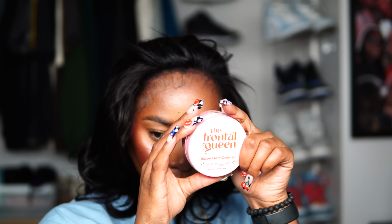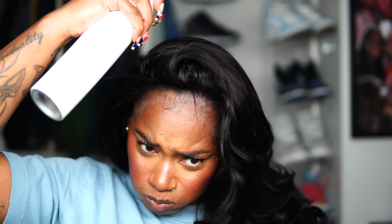I'm using the Frontal Queen for my baby hairs. This gel is so good for my baby hairs because it does not curl my hair up when I apply it. And then I just finished with a quick hairspray all over my hair, and that is the end of the tutorial.